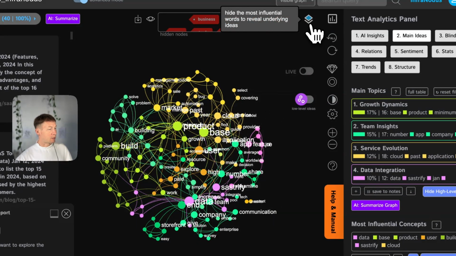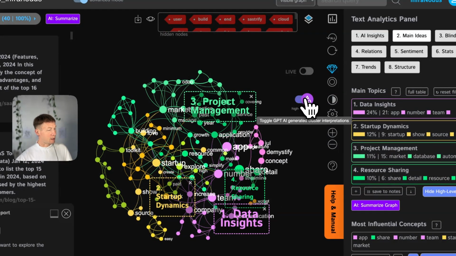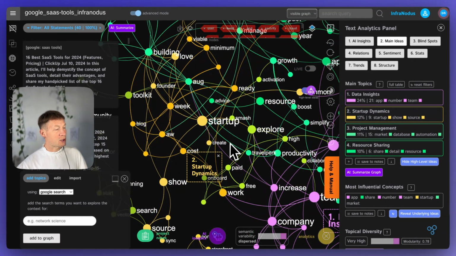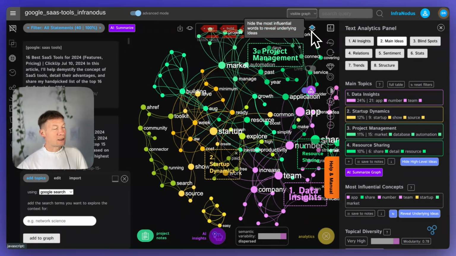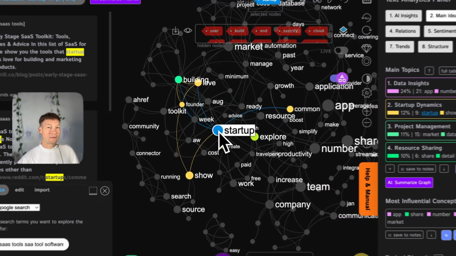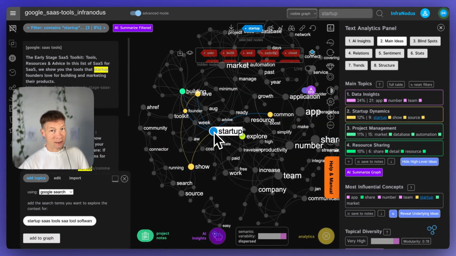And there I can cut off the layer again and see what else is hiding underneath. So for example, here I'm getting to the startup stuff, but on a much lower level. So that means it's kind of hidden underneath. But that's a good thing for me because it means if I'm making content for startups, I will probably fit into the existing discourse in an interesting way because I will touch upon the topics that people already talk about, but I should do it in a way that connects them in a new way. So this is how I'm gonna try to do that.